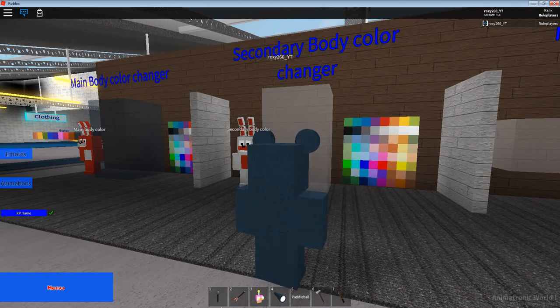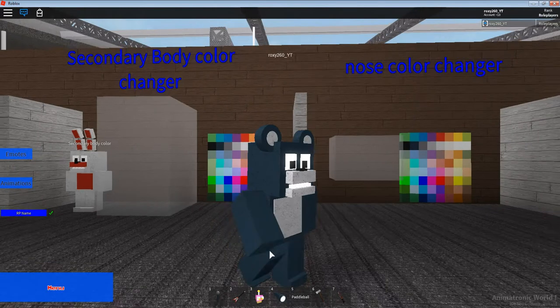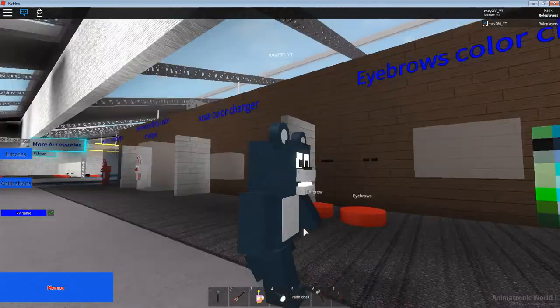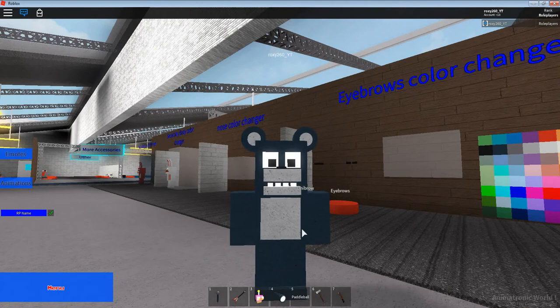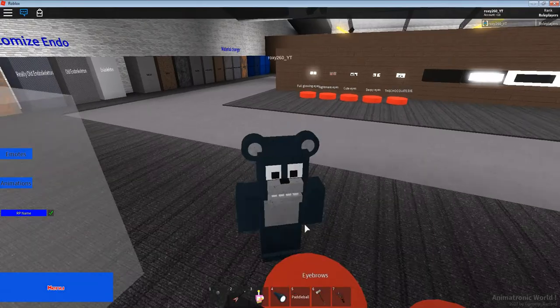Alright, what does he look like again? I kinda got confused, so be right back. I'm sorry about that. I was making sure the color is right. Okay, his nose. We don't need that because his nose is always black. So he definitely needs eyebrows.